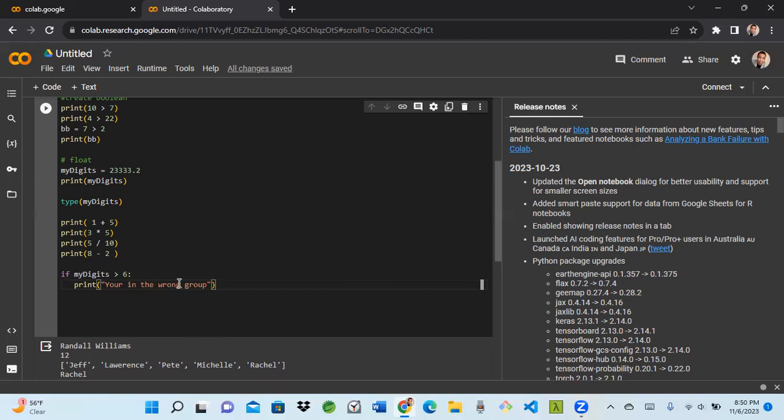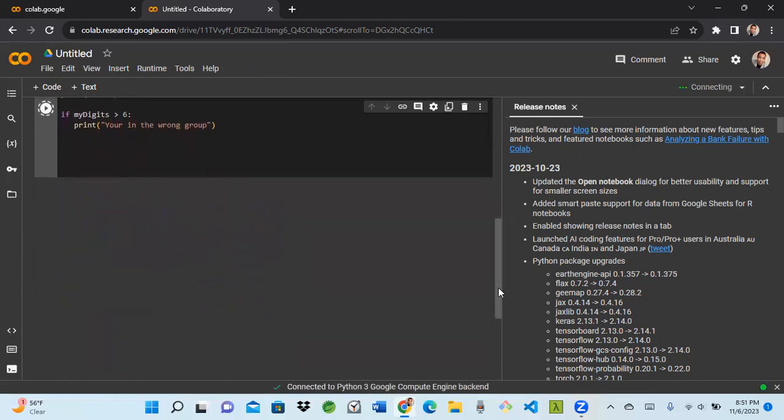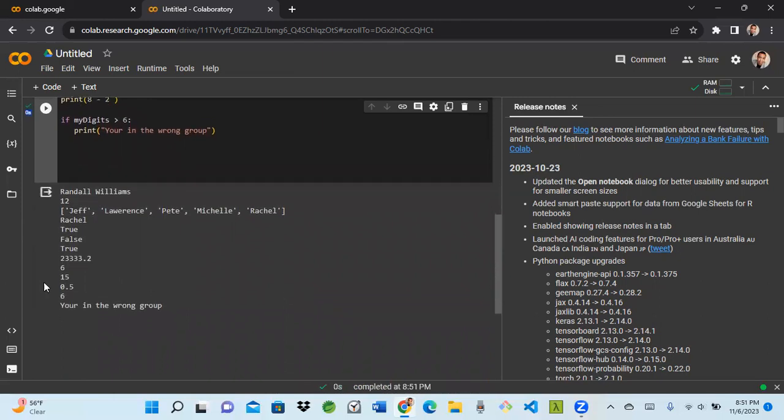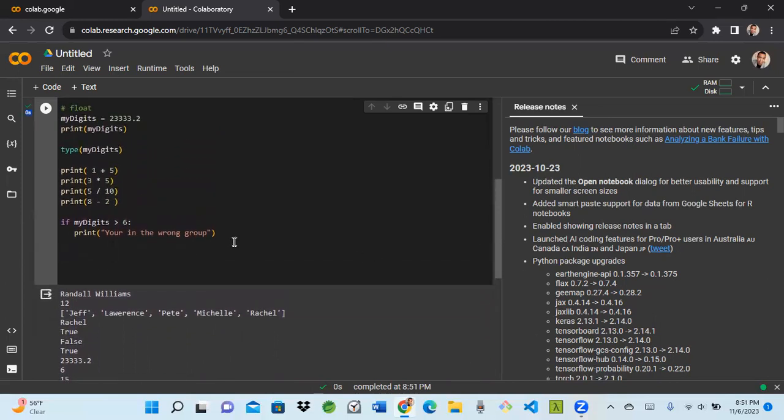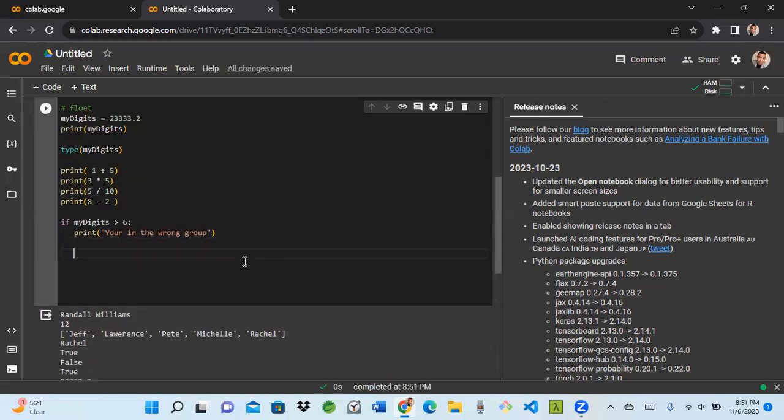But let's see if this works. And as you can see, it did print out at the bottom: you're in the wrong group. Let's do it again.